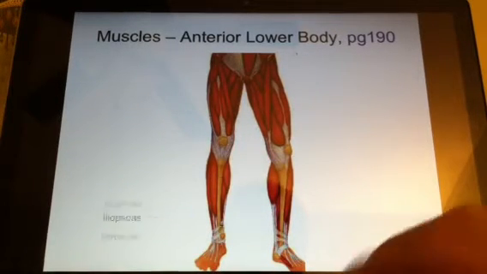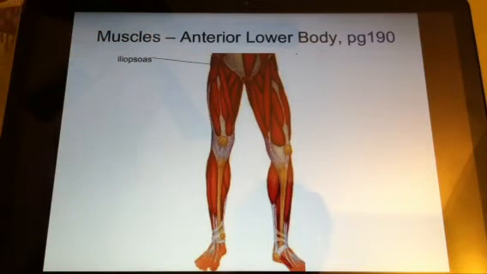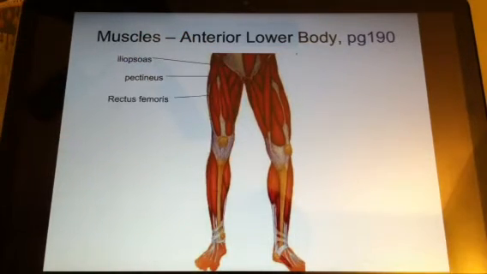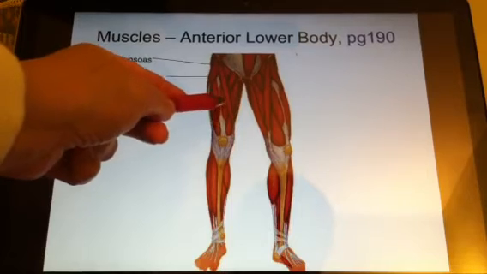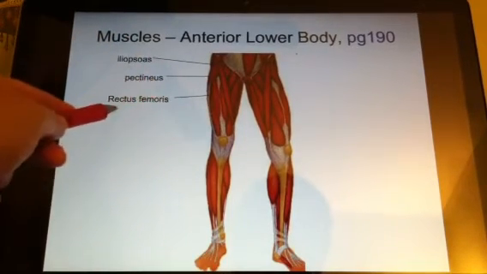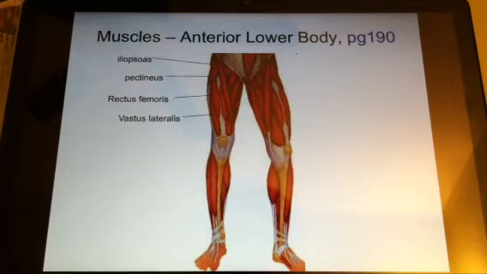So we're going to start working on the legs. This is a parallel muscle. This first one here is the iliopsoas. Second one sitting right next to it, pectineus. Coming over here, this is a bicep muscle, 1, 2 pieces around that tendon. It just happens to be called the rectus femoris, but it is a bicep, a fascicle.